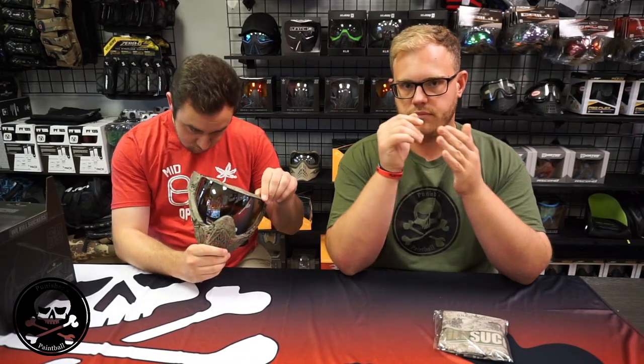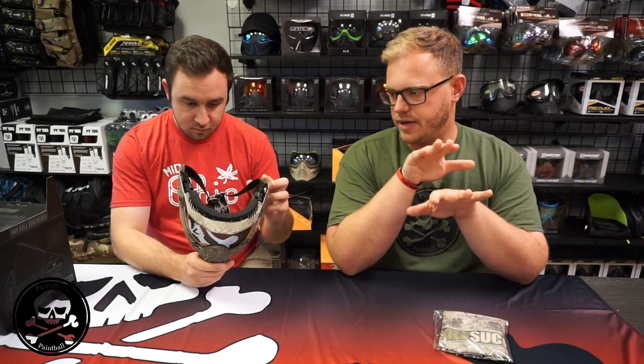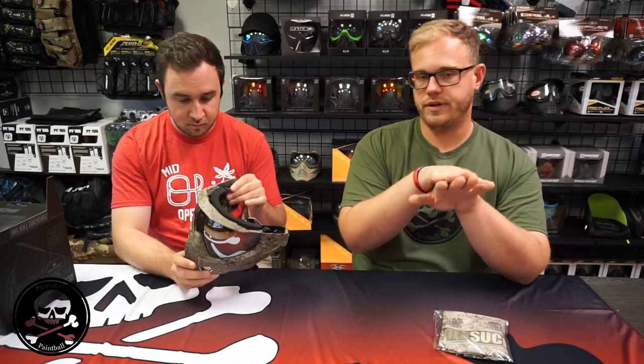And what's also cool about the Command Mask is that you can attach a vial visor to it. Oh, for real? Yeah, so you can attach a vial visor to it on top of that. Say if you're having issues with rain or something like that, and it's really pouring outside and that micro visor isn't doing it for you, you can actually put a full-out vial visor on it to protect, and it basically just sits on top of the micro visor, which is really nice.